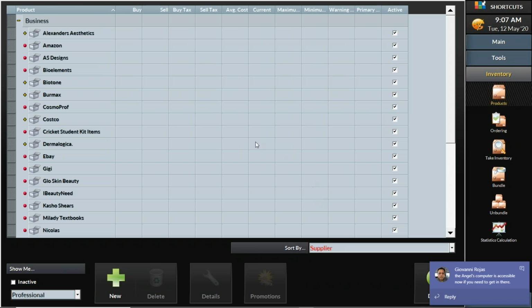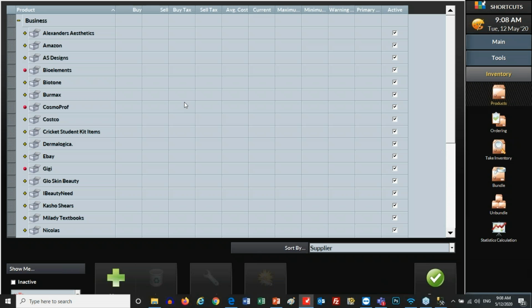Okay, so now that we're in supplier, I'm going to tell Shortcuts, this is my main list of suppliers. Even though I order from a bunch of different suppliers, perhaps 90% of everything I order comes from one or two suppliers, maybe Dermalogica or Amazon.